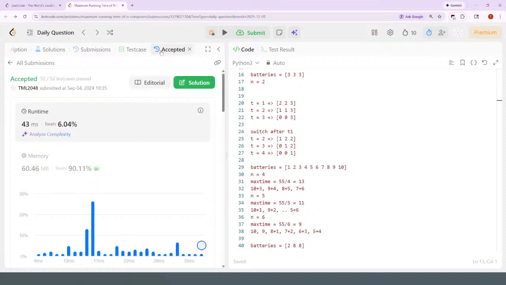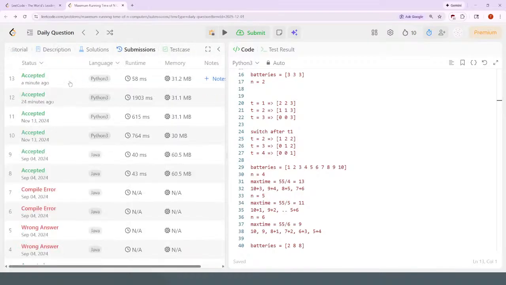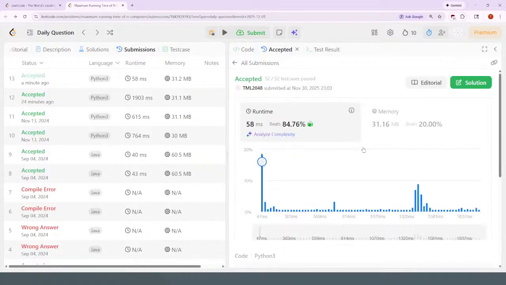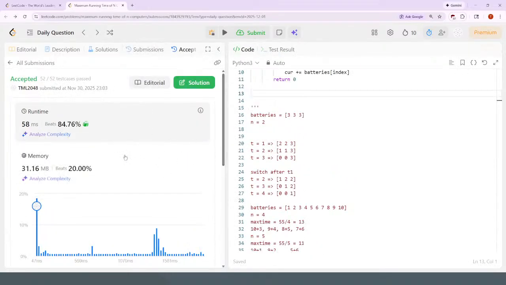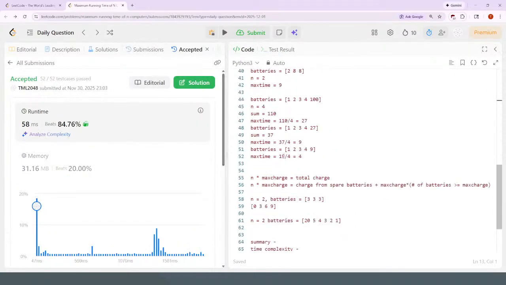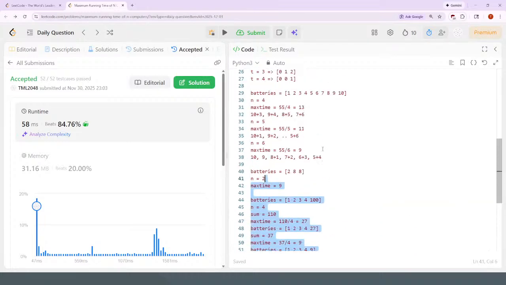I wonder if there were smaller test cases back then. I guess it has the same number of test cases. Anyways, okay. Not sure.